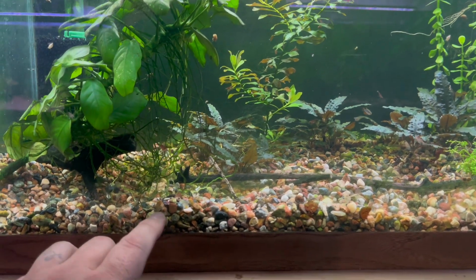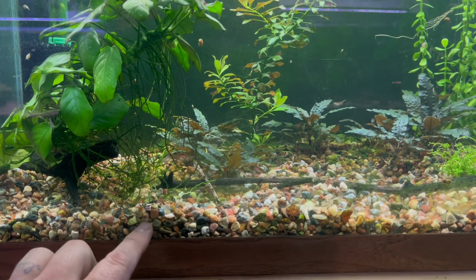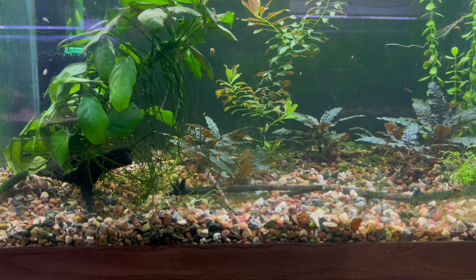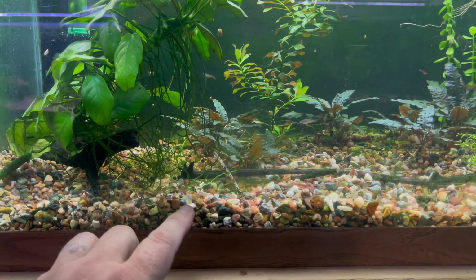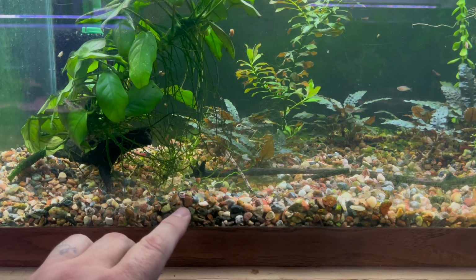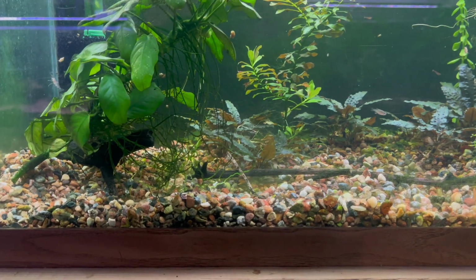That's where I brought gravel into this tank when I initially set it up, because I knew I was going to put them in here. With the egg scattering fish, my idea was that if it's gravel substrate instead of sand, if they are breeding, those eggs could potentially fall into the gravel, and they predate on them, but you might have more of a chance of fry surviving in gravel compared to in sand where they're just laying on the surface.